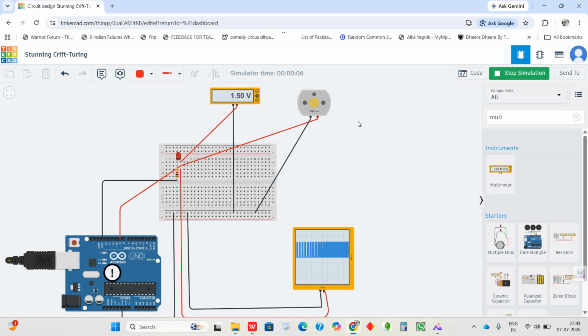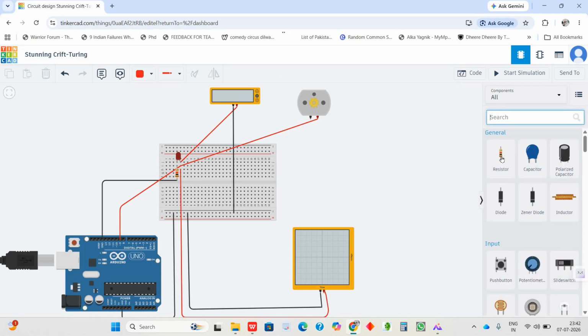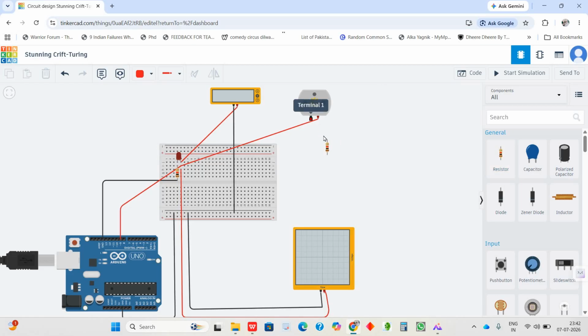It means that we have to connect this here, that is to the ground. We must have a resistor here. I will take one resistor from this. You take a 1 kilo ohm resistor like this, and we'll connect it to the resistor, and then I will connect it to ground.